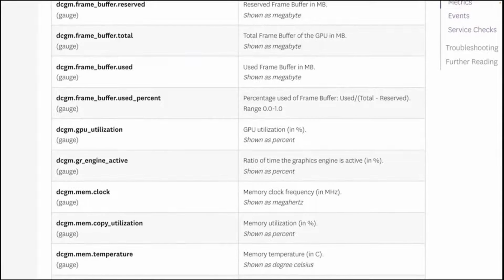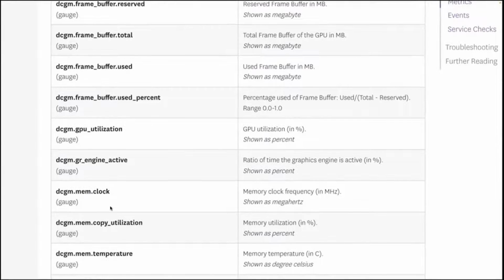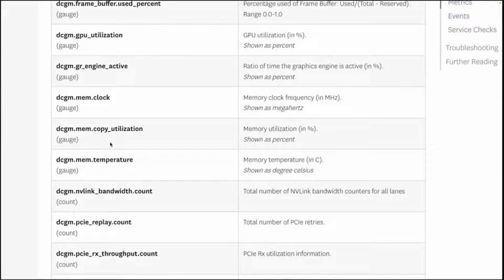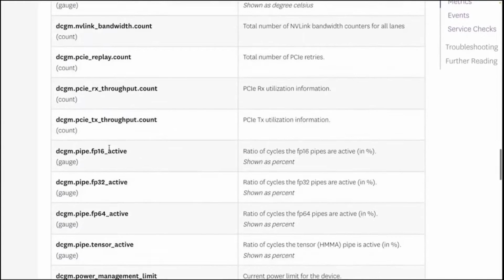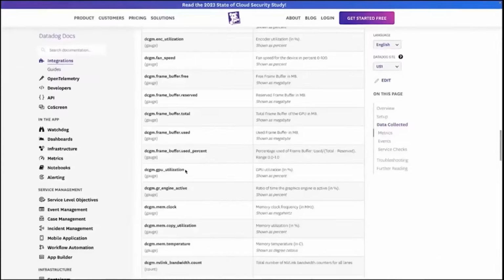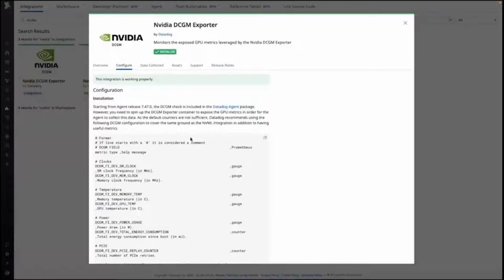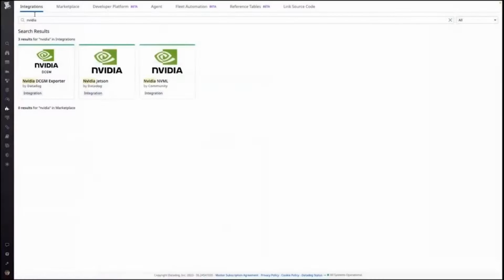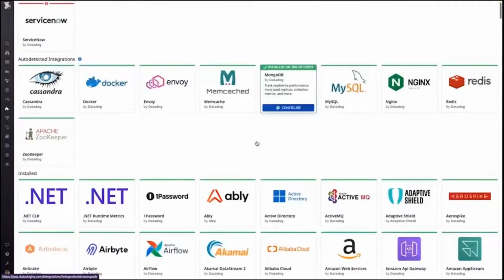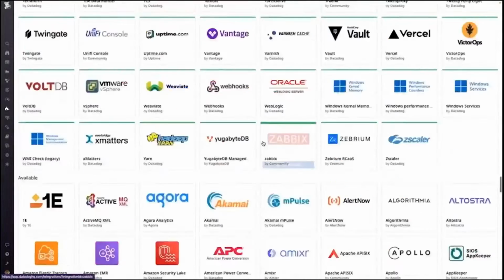So for example, GPU utilization is going to be pretty common, or GPU memory temperature might be important, but perhaps memory used is what you're looking at. The reason I'm saying this is because for each of these integrations, you'll get different metrics, and we can go through the metrics explorer to find them, or you can grab them from the diagrams in the out-of-the-box dashboards that are already created. Again, long-winded, but for each of these there's going to be an integration dashboard that you can set up. So if you go into integrations, I'll get rid of this query. We've got quite a few of them, a lot of integrations. I think we're over 600 at this point.